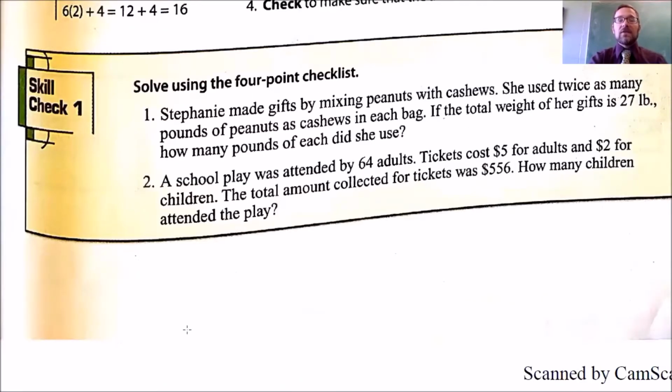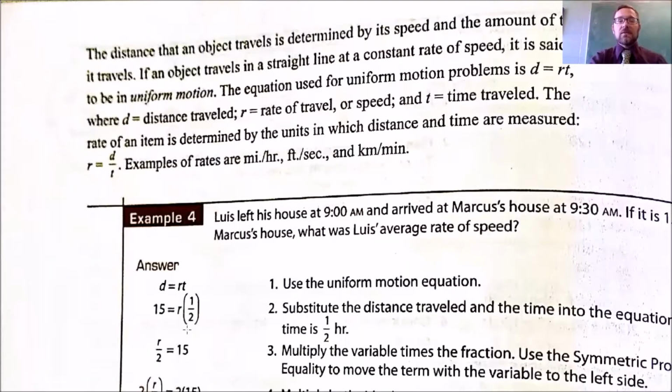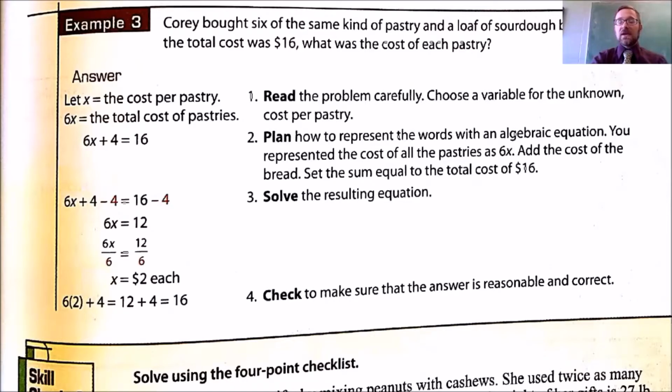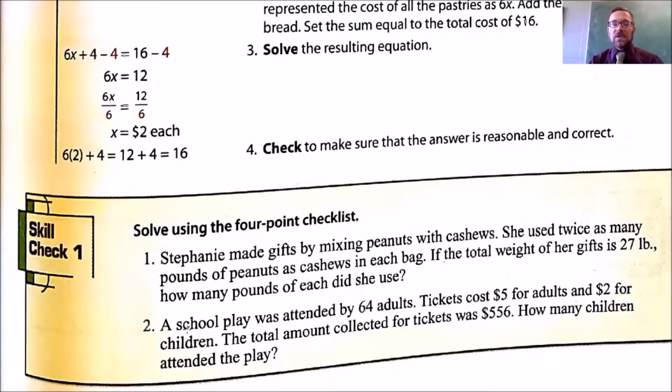Then we have these 2 examples right up here, from example 3. This is in your book, by the way. I made the copies from your book, if you haven't figured that out yet. But these 2, skill check 1 and 2, I do not have the answers for them. I actually want you to work on them, and if you turn them in to me when we meet together in class, I will give you extra points. So I'm not going to mention this other than in this video. If you're taking notes, I would take a huge note: I need to do skill check 1 and 2 to get extra points.